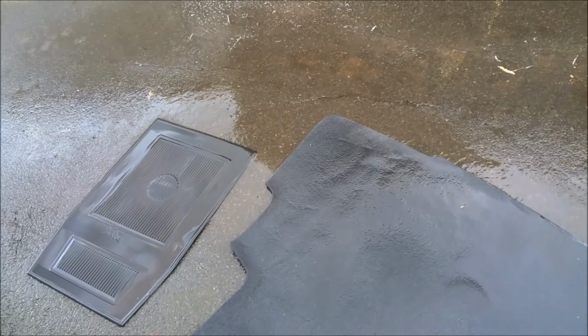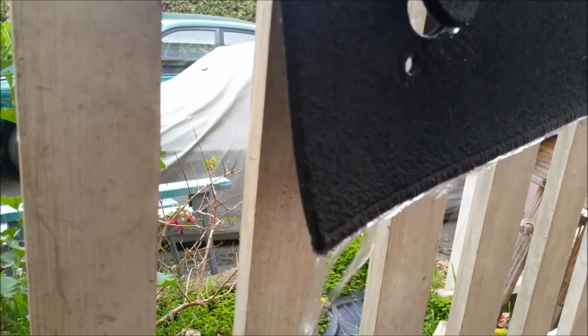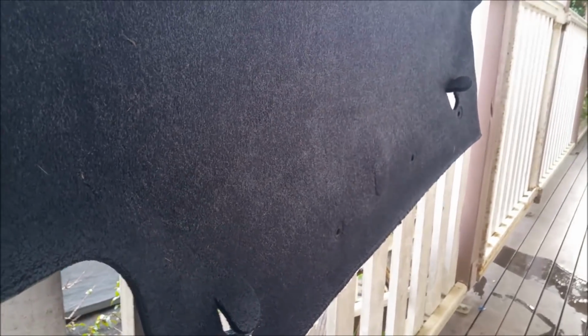Let's go and have a look at the old carpets. Well, the old ones I bought and cleaned. I like those shots. So these are the carpets I hosed off yesterday. There's a slight bit of dampness in the lower edge of the underlay. Yeah, that one's still a bit wet. We'll flick them over and have a look at the carpet itself. Doesn't look too bad.